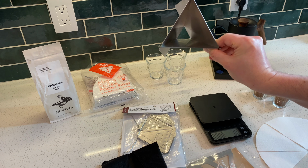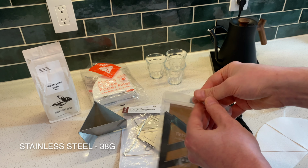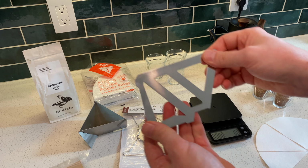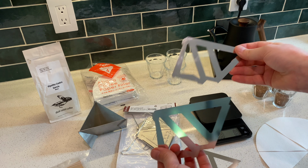And it is actually the heaviest of the bunch at 155 grams. The next one is the Tetra Drip. It's pretty similar to the Miir Pourigami because it's a three-piece design and you have to assemble it. However, it's very, very light, which is nice.